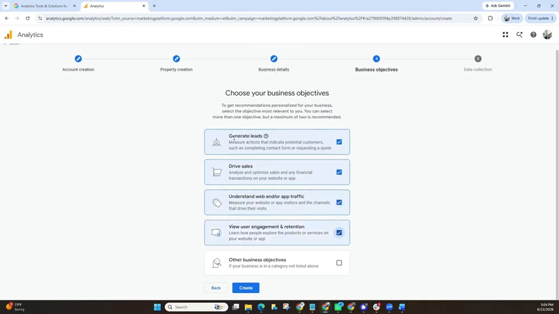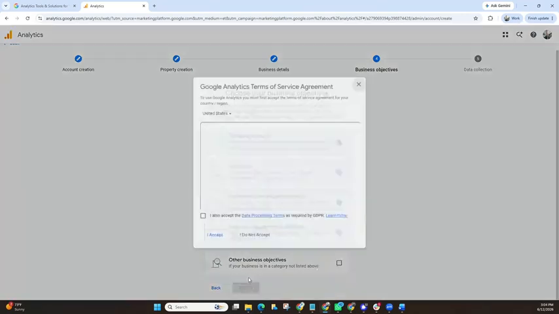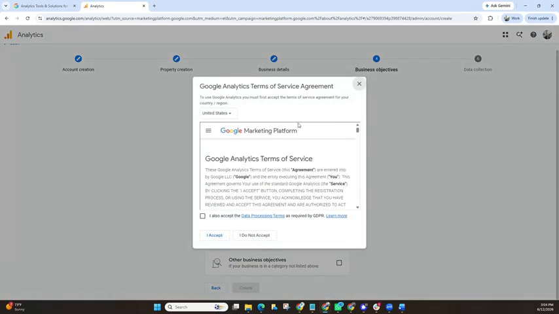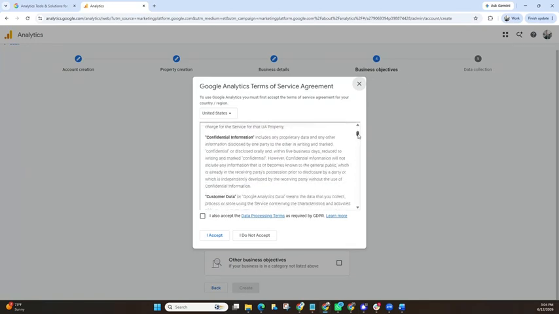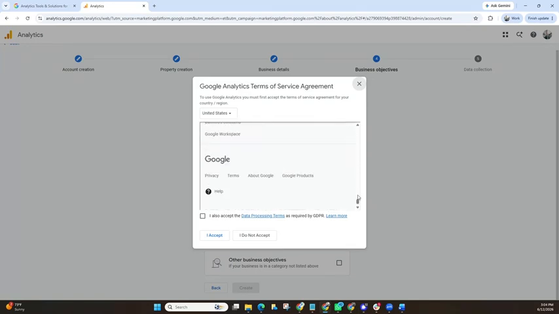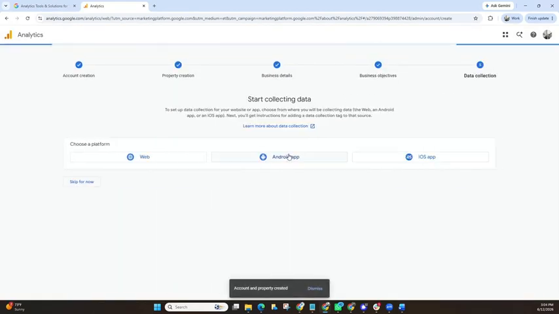If your business is just in the lead generation business, then don't put drive sales. But I like to know these things, and it is important to understand how things are happening within your business. So now you're going to choose create. So I'm going to just click create, and you're going to get the terms of service here. Now, skim through it if you must. It might take more than 15 minutes, but skim through it and then hit I accept. Now I've created a bunch of these, so I understand what I'm looking at.